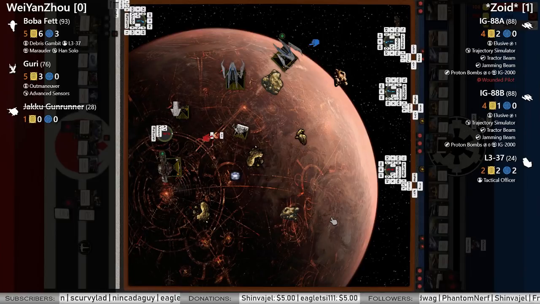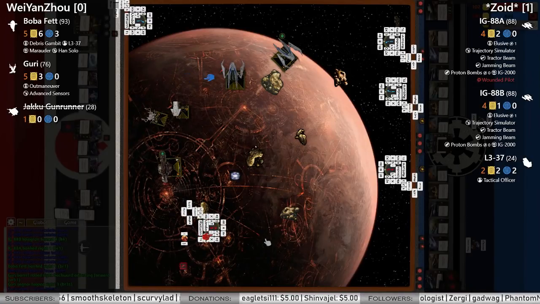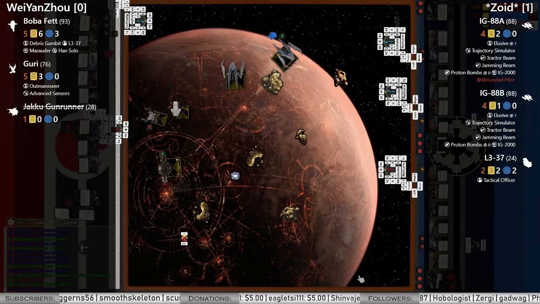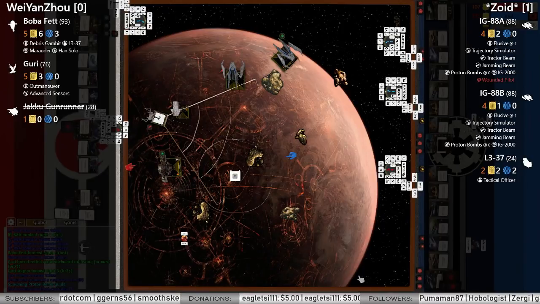Three sloop out of... Oh boy, out of Guri this way, but she's gonna try and probably go backwards. End up over here somewhere. Yep. Oh, wow. We were looking at this all wrong. Alright. Nothing for Boba. The proton bomb goes off.